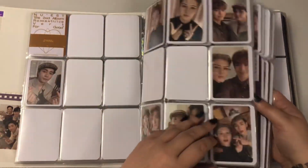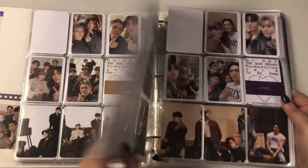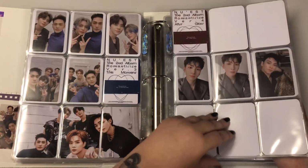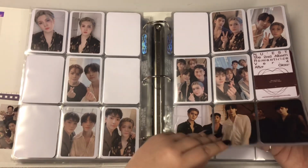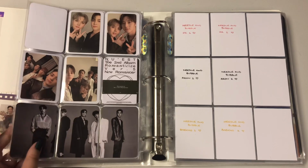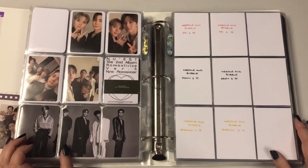So I've still got a long way to go. I still need basically all the other members' solo cards, but that took a huge chunk out of the unit cards. I have completed the group cards, which is fantastic because they get pretty badly overpriced.